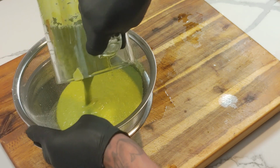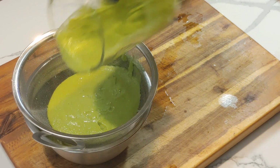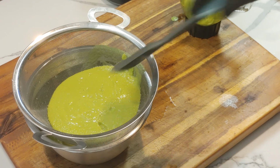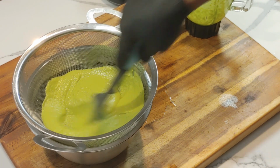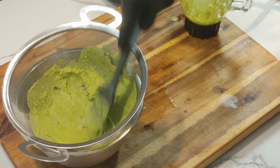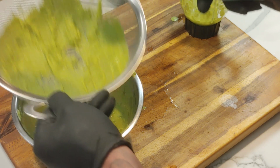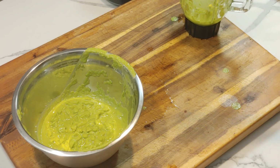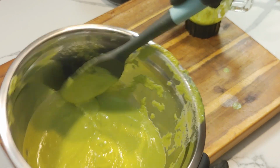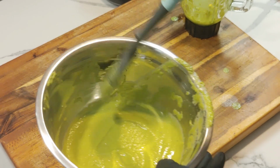Now, mind you, our garlic and onion is basically chopped up pretty good with the blend, but this will get it extra silky. Alright, just go ahead and push it through. Alright, almost got it all. We pushed through. That's good. Alright. Look at that, y'all. Now we got it even better. Puree is done.